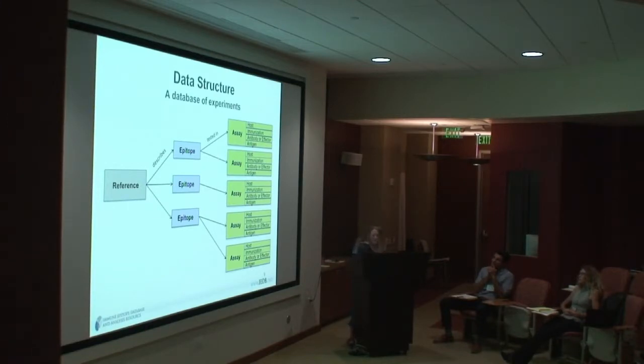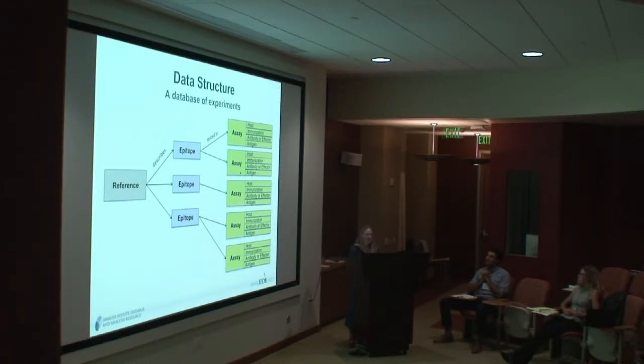So, the data structure. Like Bjorn mentioned, we have a lot of experiments that are all epitope specific. We start with the reference that we get from PubMed, and we review it to see if it describes at least one epitope. If a paper has one epitope, it is almost curatable. It then has to have an experimental assay that shows antibody binding, T-cell binding, or MHC restriction. If it shows that, then it gets continually processed.